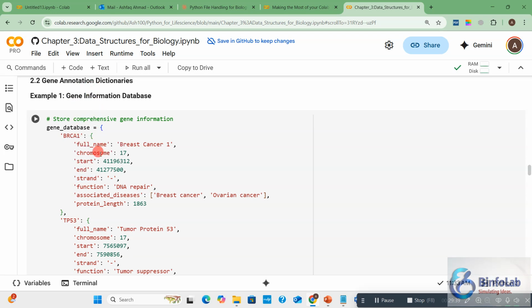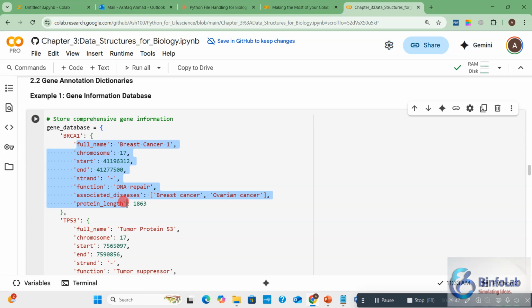Now we are annotating some genes, let's say BRCA1, and this is the list, the dictionary items. So you can see the protein length, associated diseases, function, and we generated each and every pair, like full name, its pair is this one, chromosome and its pair is 17, start this, end this, etc., etc.